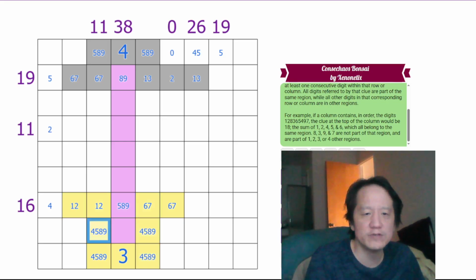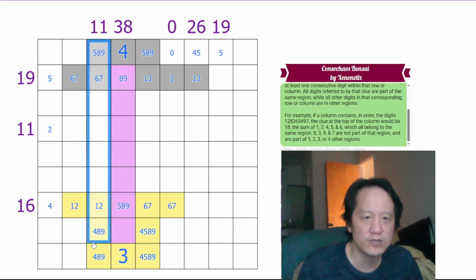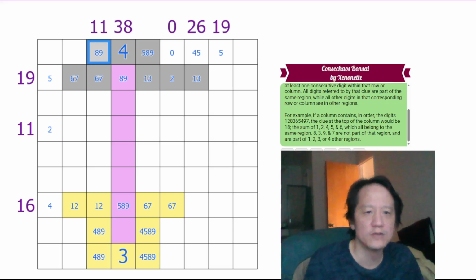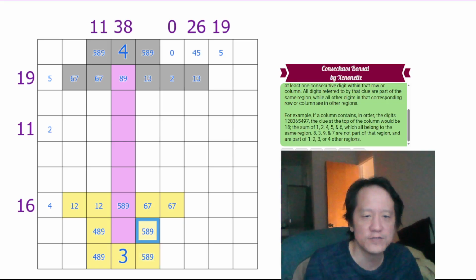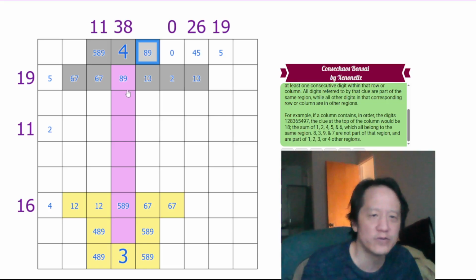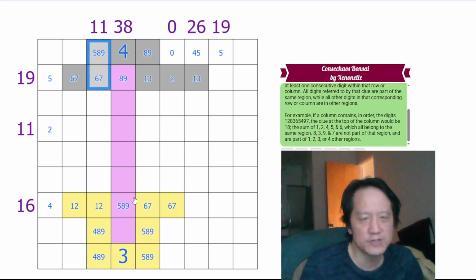But 5 obviously cannot be here because of the 5, 6 pair. And this can't be 5 either. Wait, no, this could be 5 because this could be 5 and 6 specifically. This is 4, 8, 9. If this were not 8 and 9, then it would be considered part of this area. So this is 4 then with something. This is 5 with one of 8 or 9, so this cannot be 5 here. This is 8 or 9. This could be 5, 6 here.